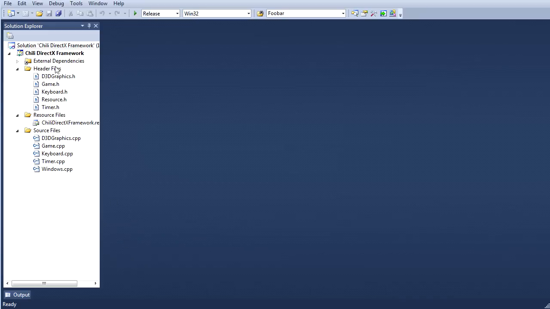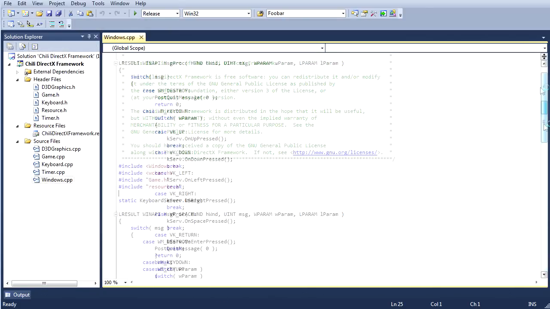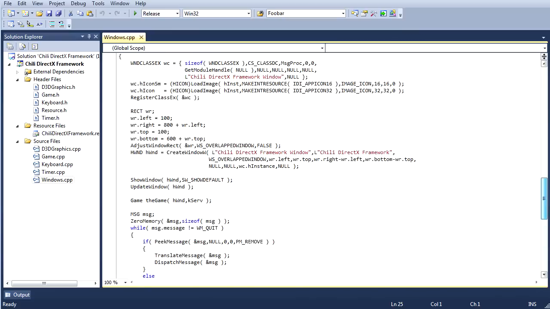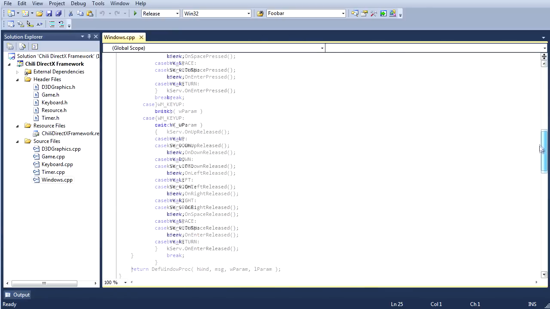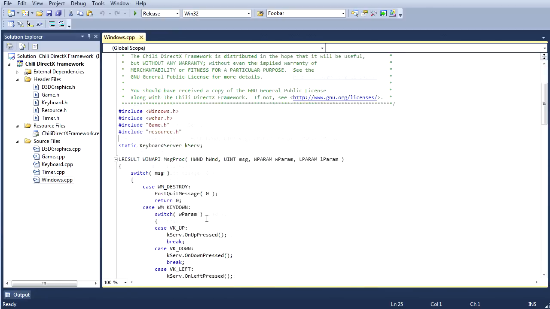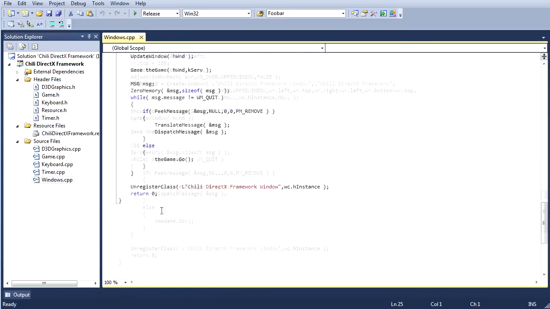Okay, so here are those source files, those asset files that I showed you before. They all belong to the project, so they're all in the Solution Explorer. So you can double click on, let's say, one of these files and take a look. And that's what it is. This is a source file, C++. This is source code. This is the stuff of programs. It probably makes absolutely no sense to you, and that's fine, because it shouldn't.